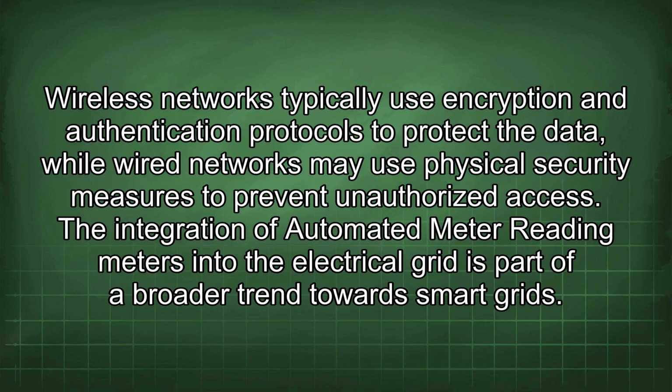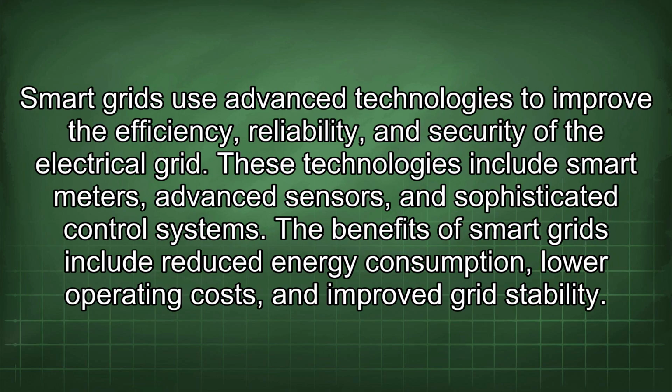The integration of automated meter reading meters into the electrical grid is part of a broader trend towards smart grids. Smart grids use advanced technologies to improve the efficiency, reliability, and security of the electrical grid. These technologies include smart meters, advanced sensors, and sophisticated control systems. The benefits of smart grids include reduced energy consumption, lower operating costs, and improved grid stability.